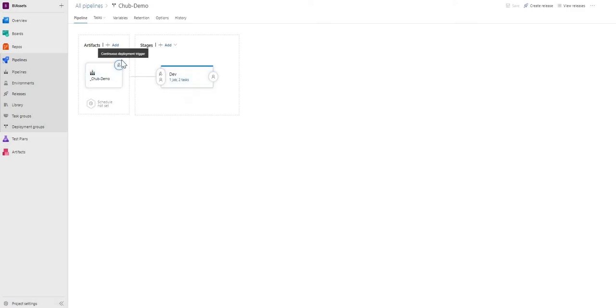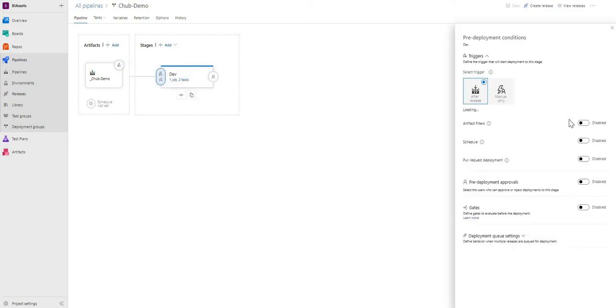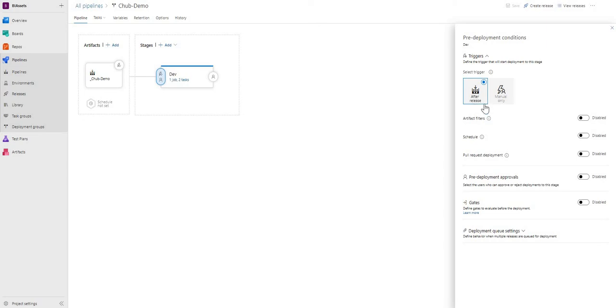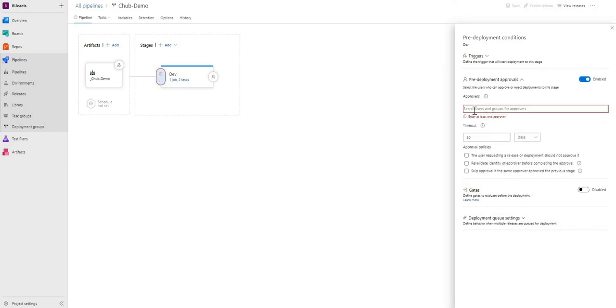We have triggered the continuous deployment trigger, and if you need to set any approvers, here is the place where you would set the approver. After the release is created, you can mention pre-deployment approvals. You can simply enable it and mention the user, or the email ID rather, of the user. He needs to belong to Azure DevOps first, and you can specify the timeout, like how many days it can hold valid.